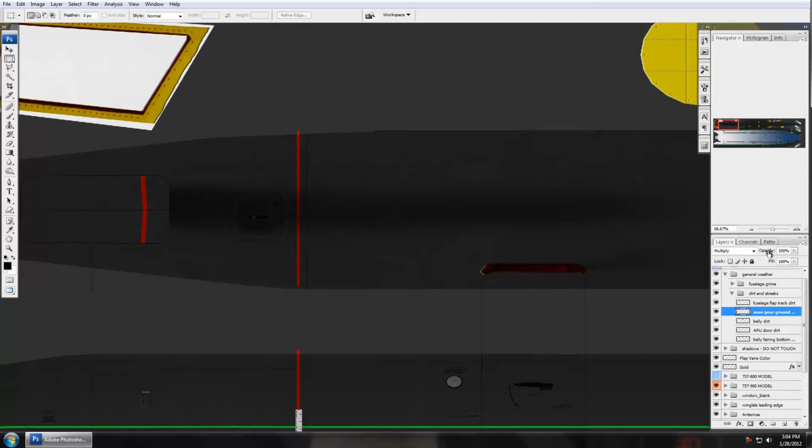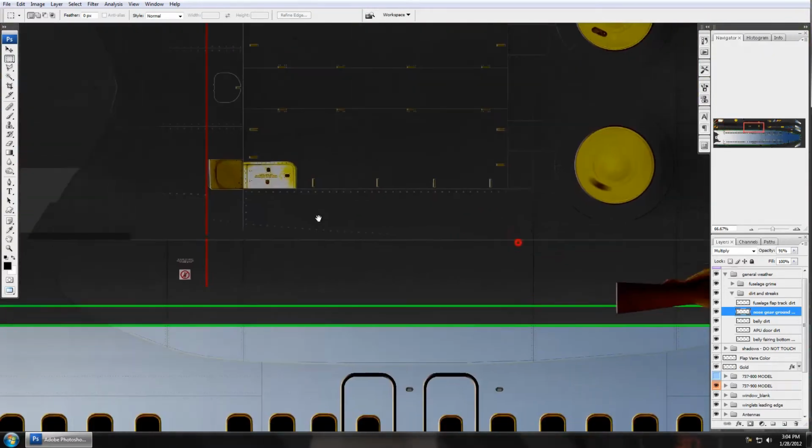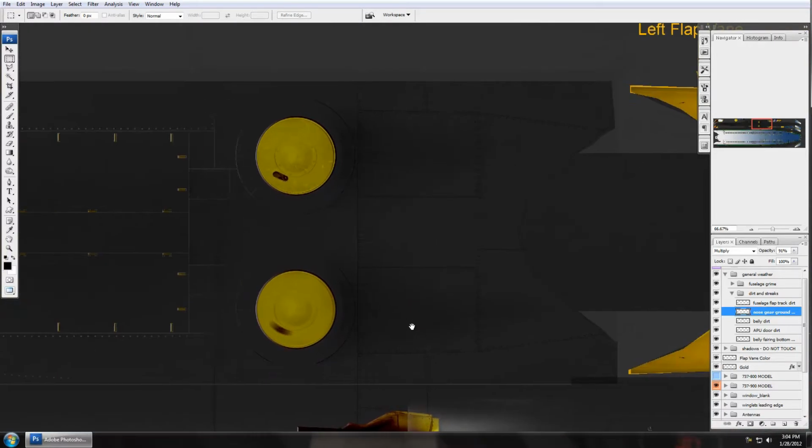I want to see that, so I'm going to drop it to about 90, 91, and that's better. Now, what else do I have here? I have the shadows, which I'm fine with. I'm not going to touch them. I have this bottom belly dirt here, and that is belly dirt right here. Now, you have to be very careful because there are a lot of paint kits that will say belly dirt, but it's going to be a lot more than belly dirt.